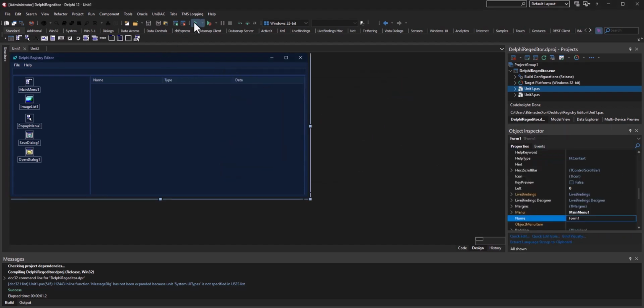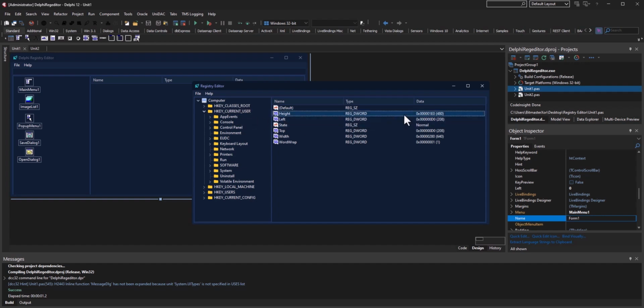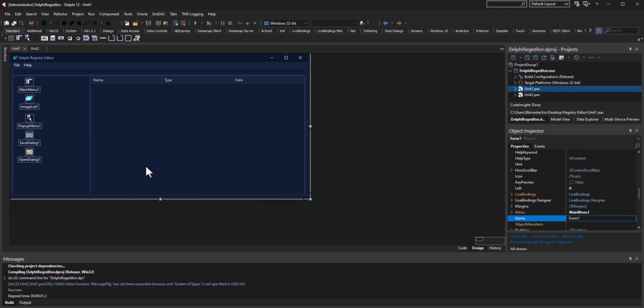If I run the program, you'll see that it autofills from the registry, and anything over here shows in name, type, and data. If I click on something, you can see the name of the thing, the type, what it is, and its data that should be saved in the registry. So it's super simple so far. That's the graphical makeup of the entire application, right? What is it, like 5 or 6 components total, honestly?